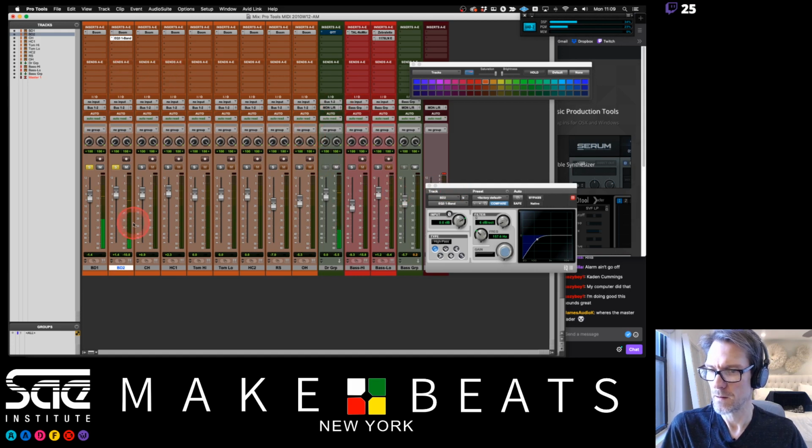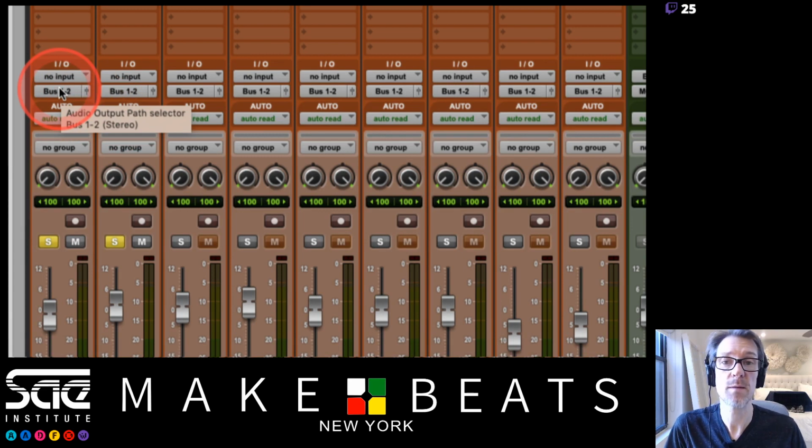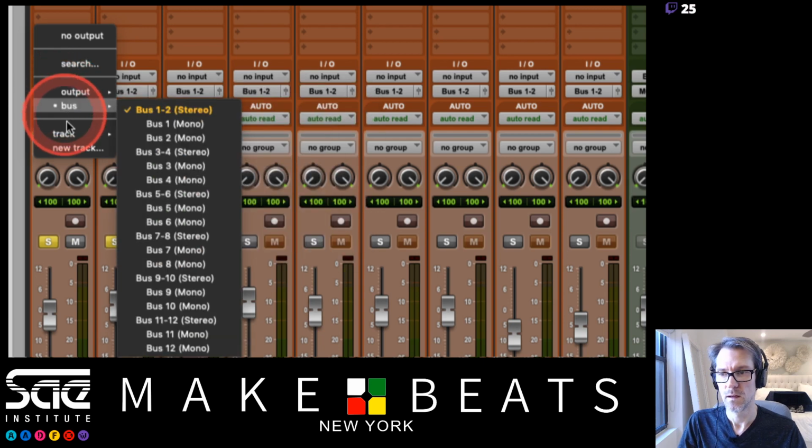Awesome. All right, I'm going to subgroup these two drums together as well. I'm just going to shift click them and then go to my output here and hold down Option and Shift. The Option and Shift makes it so it applies the change to selected tracks. I'm going to go to New Track.